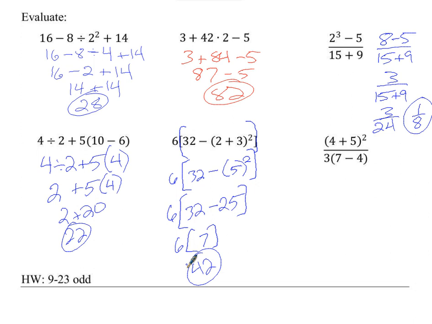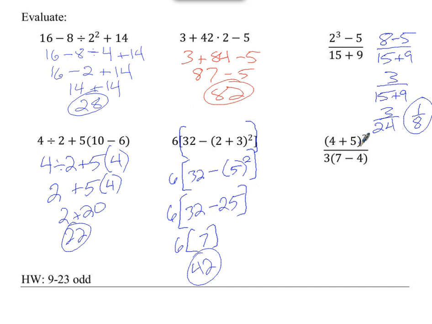This last one, let's talk through this one, since I only did one example like that before. Let's just talk our way through this. What do we see? There's a grouping symbol in the form of a fraction bar. So where do you want to start? The top? Okay. Morgan, on top, what do we have? Good. Within the top group, we have another group. So let's go within that group and start over. Within this group right here, is there another group? Is there an exponent? No. Is there multiplication or division? No. Is there addition or subtraction? Yes. So that's where we are.